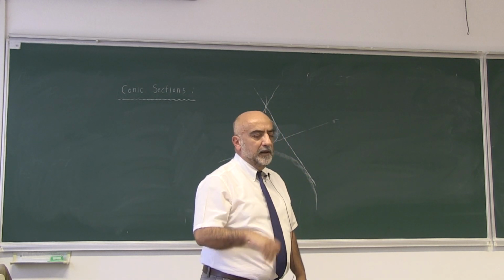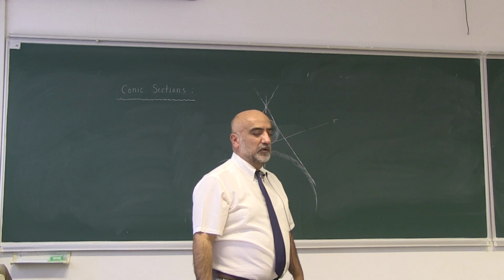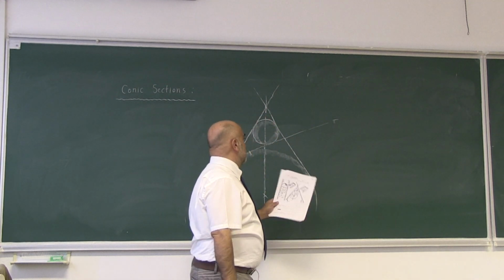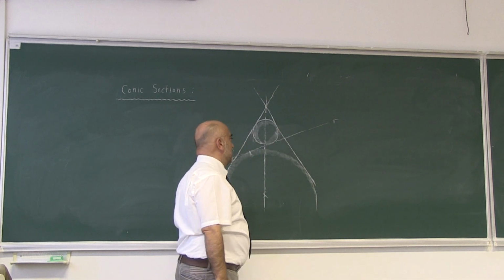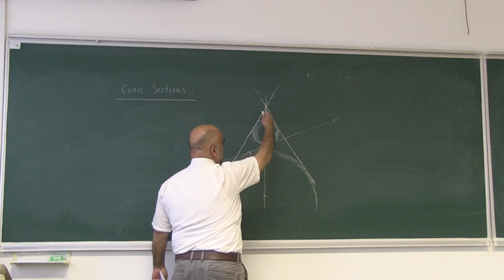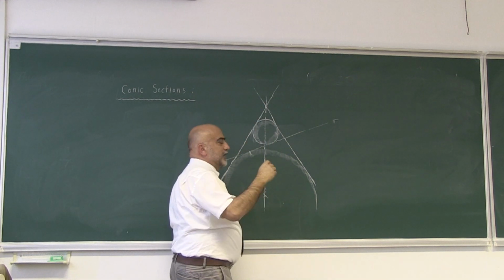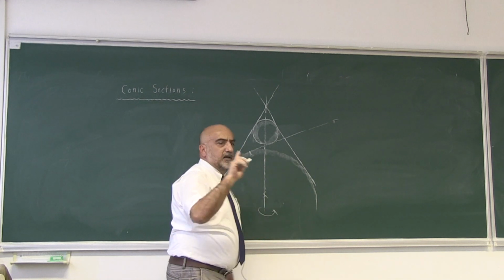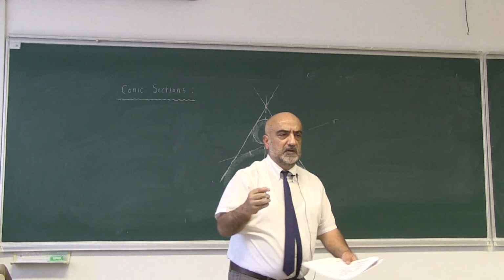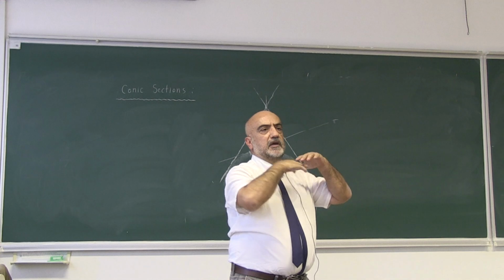What the circles mean will become clear in a minute. Now, forget the circles for the moment. In fact, forget not only the circles, forget this plane seen sideways. Let's just imagine this axis and these two straight lines, and let us rotate the whole thing about the axis, so that this pair of straight lines will generate a cone.